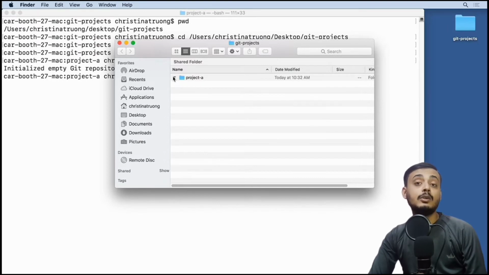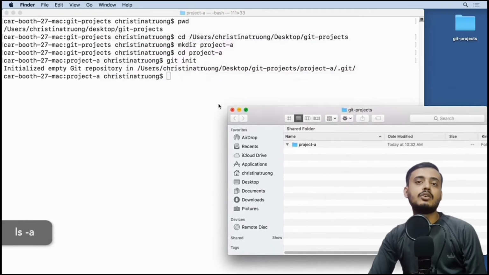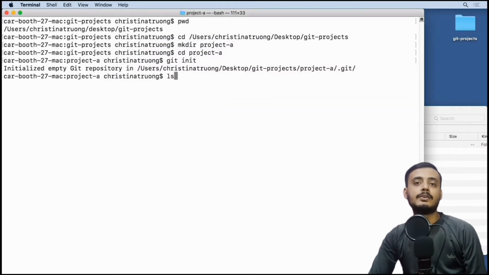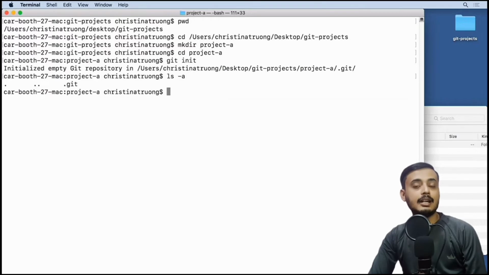But how is this newly initialized git repo different from any other folder? Well, the tool that Git adds during this process is contained in a hidden directory. Unlike your pictures and documents, some files and folders, such as system related files, are automatically hidden because they should not be edited. But we can use the ls -a command to see the hidden file. Now we can see this .git folder. By default, any directories or files that begin with a dot will be hidden.